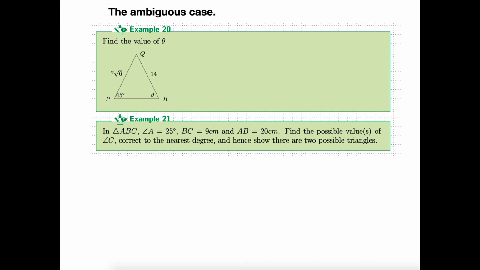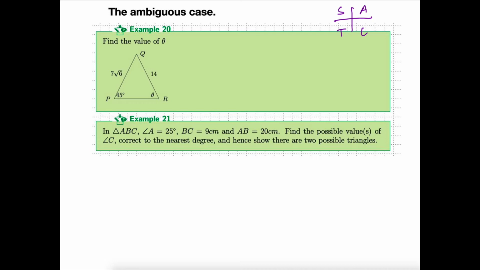A really brief video on the ambiguous case of the sine rule. Now this comes about because, as we know, sine is positive in the first and second quadrants. So sine of 120 degrees is the same as sine of 60 degrees, which means if you have the right size angles in a triangle, you could possibly get two potential answers for the unknown angle.